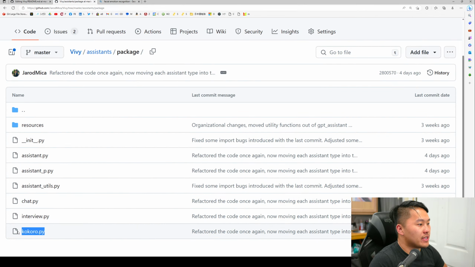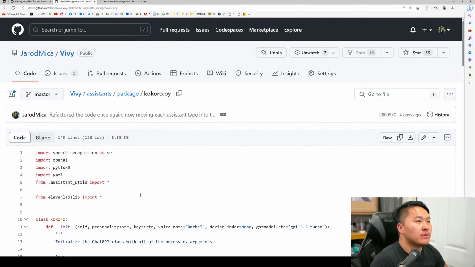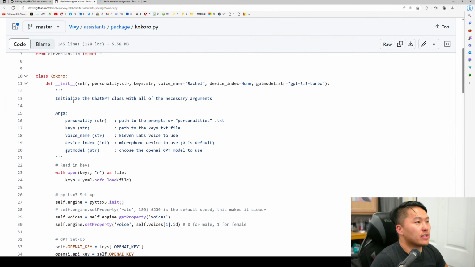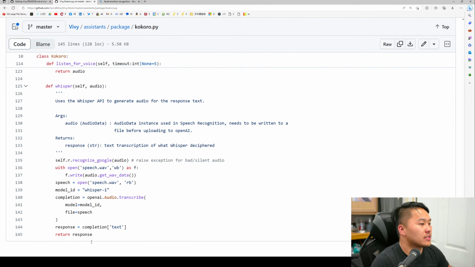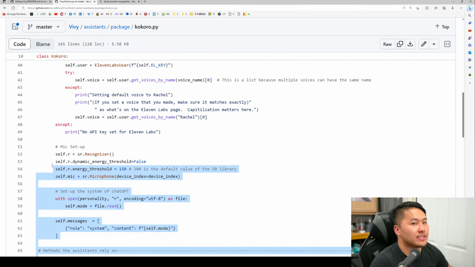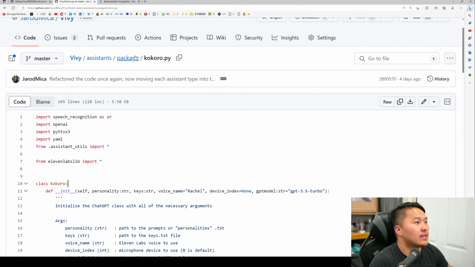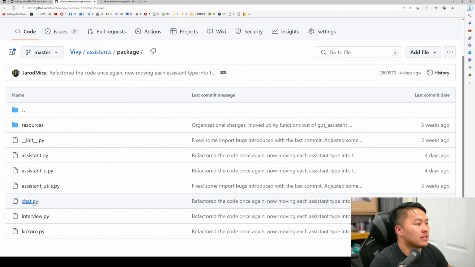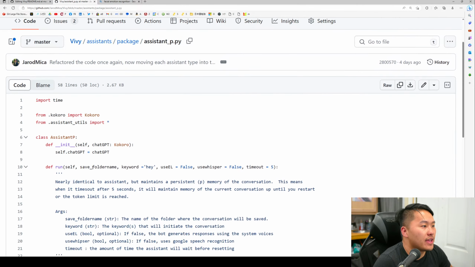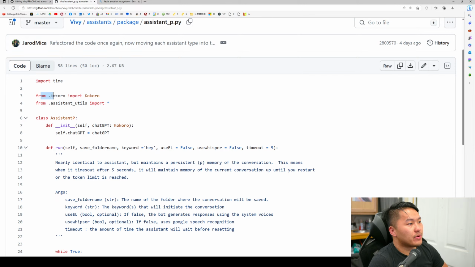So I have the core class, the Kokoro class here, which has all of the core components of the assistants. This one has been reduced to 145 lines. This is previously what was called GPT_assistant. The class is now named Kokoro, and then I have my assistant utils here. Didn't change anything there, but these are the ones they now import from here.